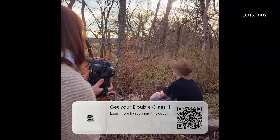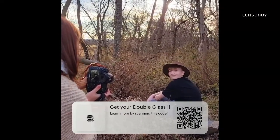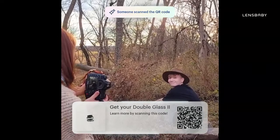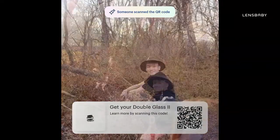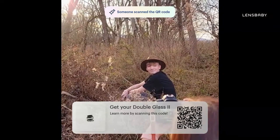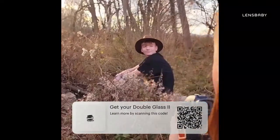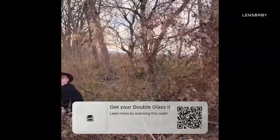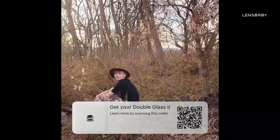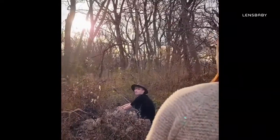Your shoulder towards Jules for me? Towards Jules, like your eyes. And then look off that way. Can you put your hand up on your arm?